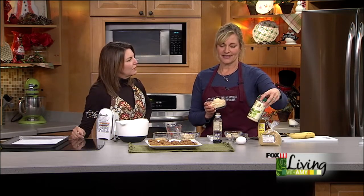So tell us about these cookies that we're making. Okay, there's really no fat in here, but what we're going to do is start out with a really popular item this time of year, powdered peanut butter. I've never heard of that. What is the point of that? It's got 85% less fat calories than your normal peanut butter. Wow. So for people on diets, like all of us starting the year, this is a great thing.